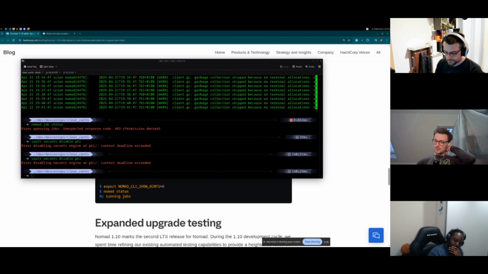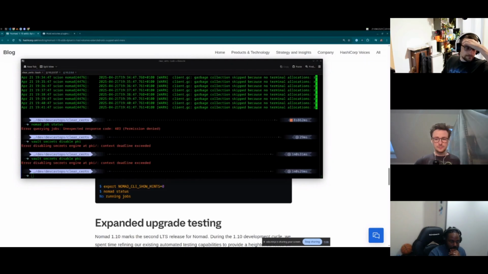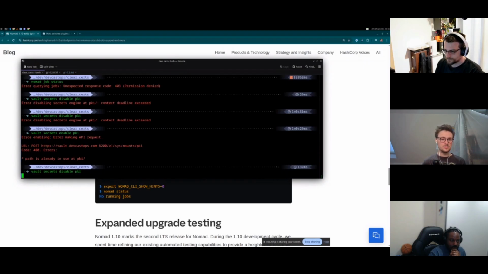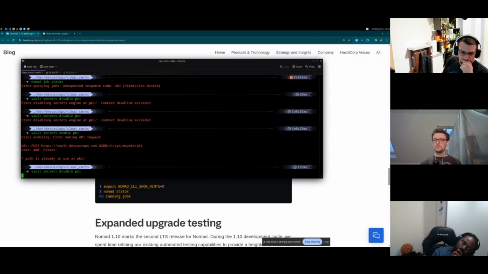The other thing is it might be worth putting debug logs or trace logs in to see why it's failing, because we're just getting errors because the context is cancelled. Yes, I mean the other option is if I go enable. It's already in use. Well, I can't disable it. Cool. Looks like we've got some homework to do.